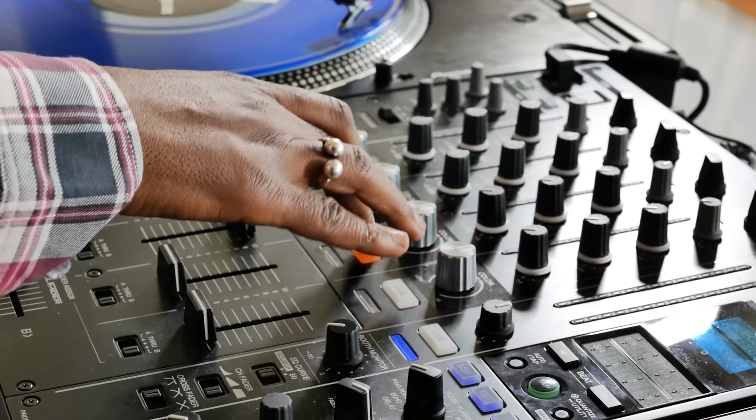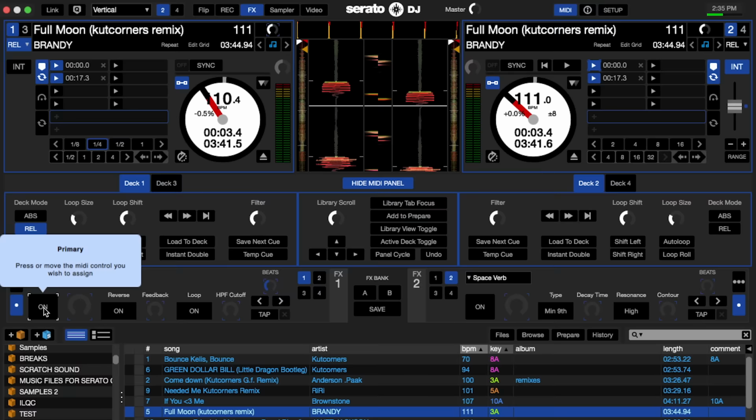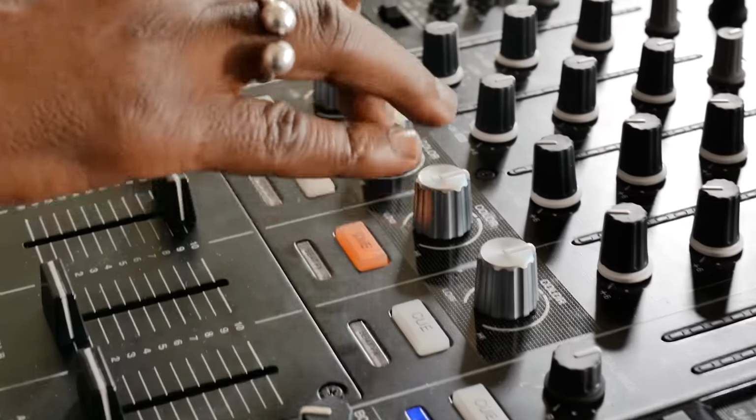Now, as I press on it, you'll notice that I'm pressing it twice in order to try to get it to turn on and off, right? So now we can change the type of data that is used for this button here. So what I'm going to do is press the letter C here, and click through a few different data types, and I'm going to try this one. So now, when I press the button, the on should come on and off. Cool. So I've been able to set the on for the echo for the single effect very easily by being able to map it and then changing the data type inside the program by pressing the letter C.